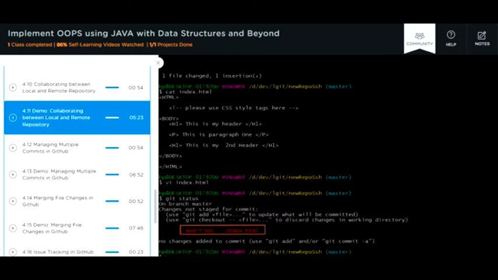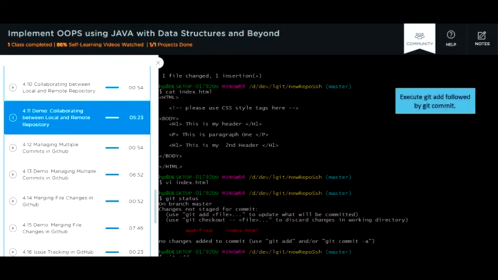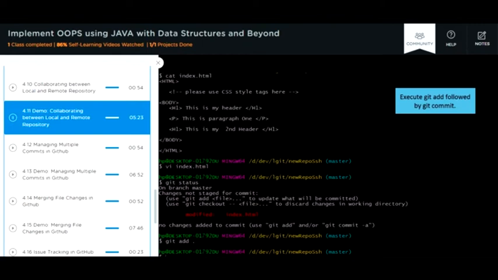Now, git status would show that the file has been modified. Execute git add, followed by git commit.